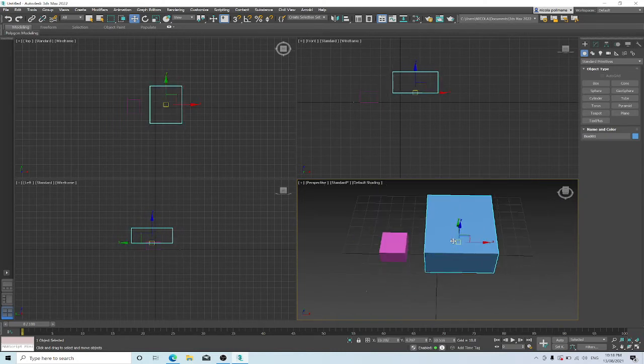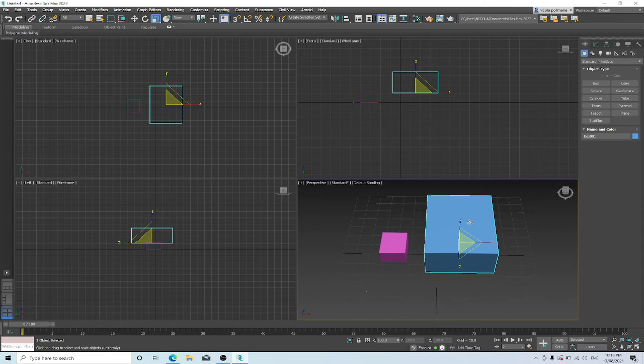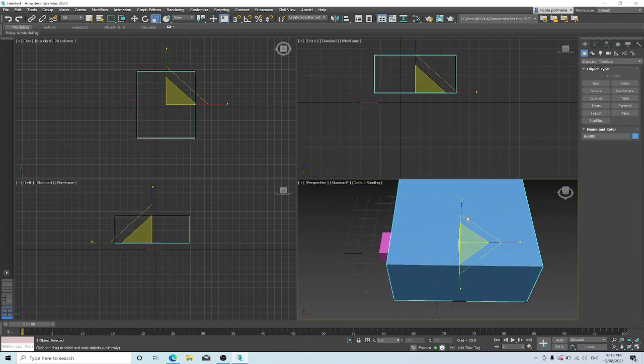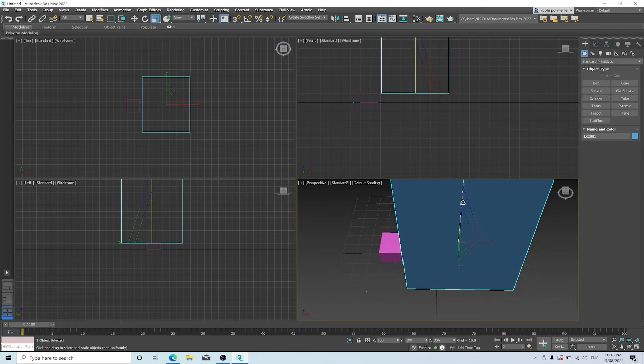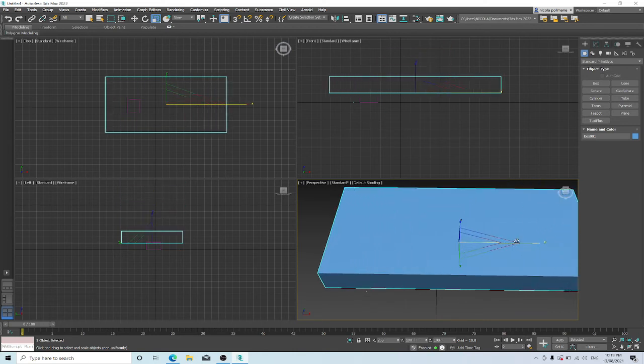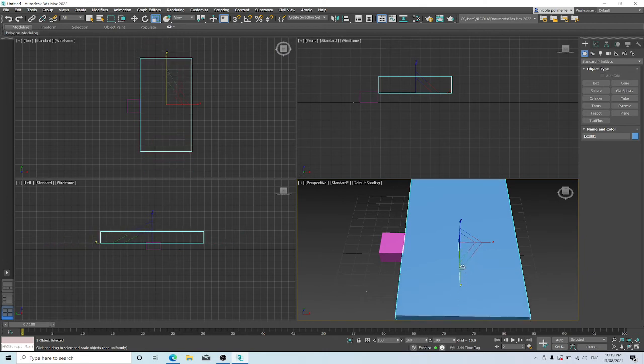Now, another shortcut is pressing R. And when you press R, it's now the rotating one. Oh no, it's not the rotating one, it's the size one. And you can now increase the size in any direction you want. So you want Z axis, it will go up as high as you want it to go. X will go long ways. And Y will go this way.